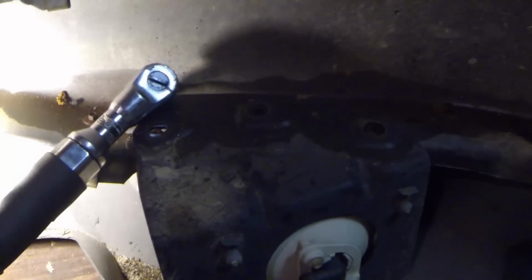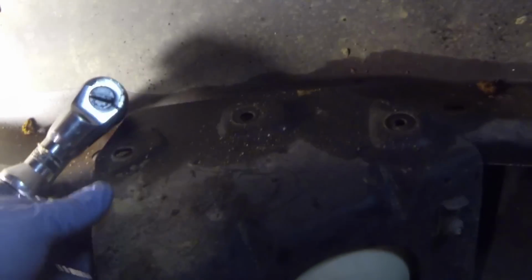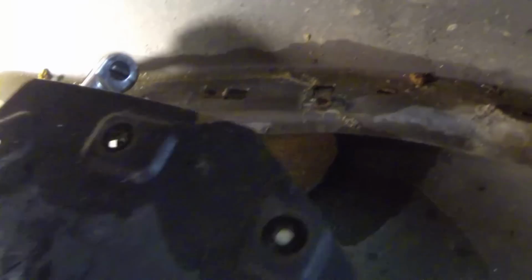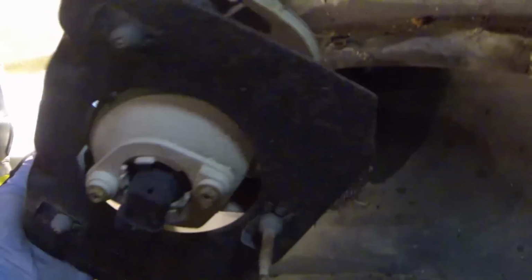I just wanted to show y'all, this is very simple. When you remove the 3 8mm bolts here, this fog light assembly just lifts up and out. This is it. You see, you have your clips left behind. Some of these I found, for example, this one here with the clip still on it, goes right up in here. It's hard to see, but the clip goes back in there. Make sure you put the clip back on there before you put the bolt on.